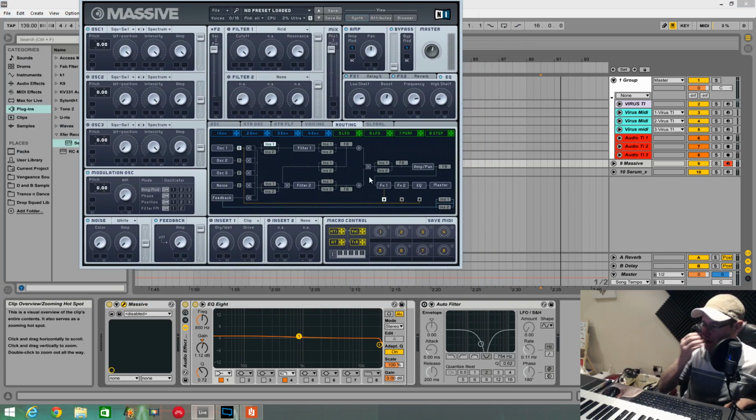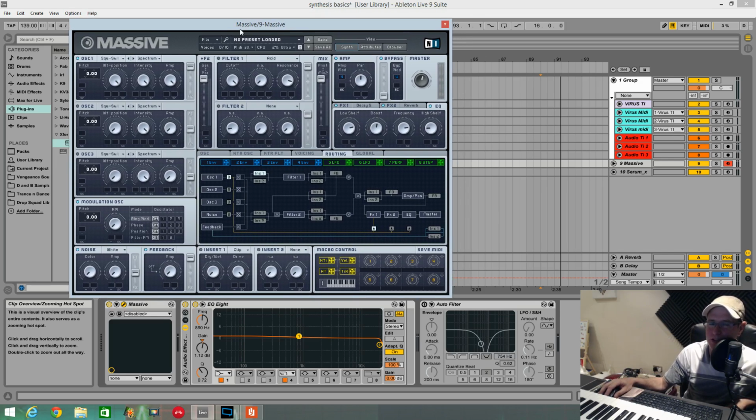All the basic effects, insert and master effects. I hope I explained them simply enough, but not too simple. Well, saying that, if you're watching this, it is a Synthesis Basics, so you're going to want to know what all the different effects are. As for what you're going to use them for, when you start making your own patches, you'll get used to playing around with the effects, and you'll soon work out which ones are best suited to which sort of sounds. But yeah, that's it for now.